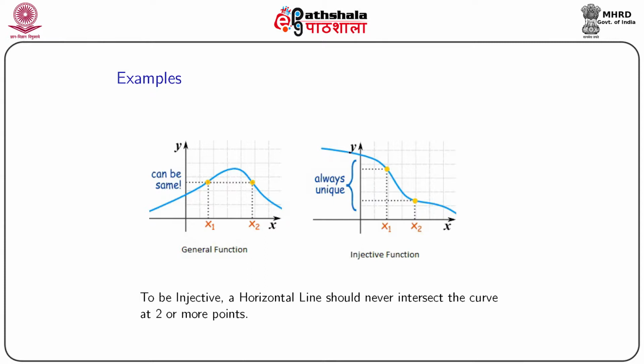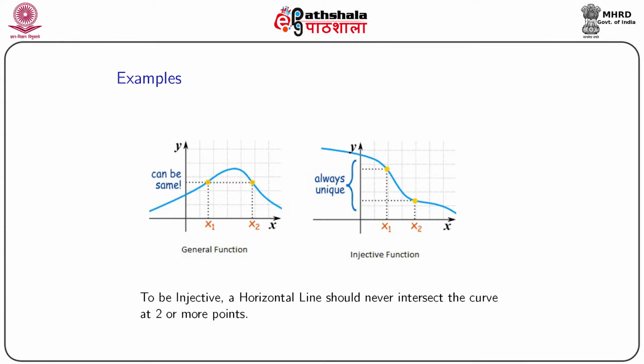From the picture, the left one is not a one-to-one mapping because for x1 and x2, these 2 points are different points, I am getting the same y. That means f(x1) is equal to f(x2), whereas x1 is not equal to x2. So this cannot be an injective mapping. But if you consider the next picture to the right, it is an injective function because if x1 and x2 are not equal, their functional values f(x1) and f(x2) will not be equal too. That means the horizontal line test will give you an idea whether a function is one-to-one or not.